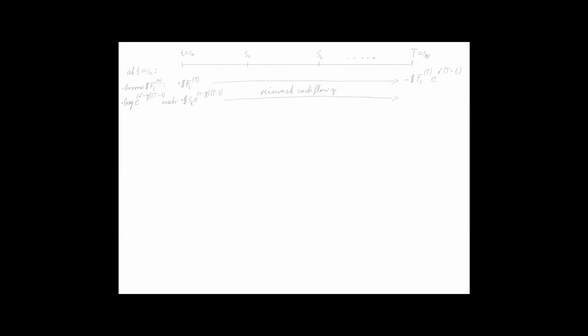And this is worth S_T at time capital T dollars per unit, times the number of units, e to the power of r times (capital T minus small t). Finally, we take a short position in e to the power of r times (S_1 minus small t) units of the futures contracts, that means a time horizon of 1 day.